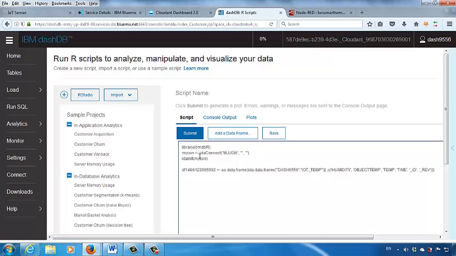Next, you can see in the R script area, the IBM Bluemix system already gives you some predefined code. Here I want you to make some modifications on the code by using the lab instruction. Please follow the last page in the lab instruction to try out the R script. After you modify the codes here, click Submit. You will be able to create a PDF report of your data analysis. Please try it out after this class.